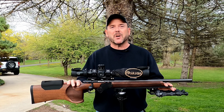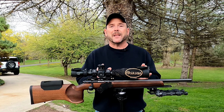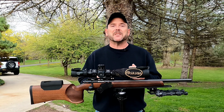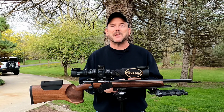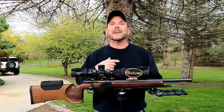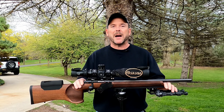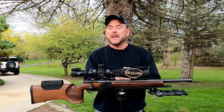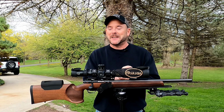Now, this rifle shoots almost as good as my CZ457 open rig that I have probably twice as much money into. It's funny, you live and you learn. I bought the most expensive CZ that I could, and I ended up modding it, where I could have just gone and bought this rifle and been perfectly happy with it. But you don't know until you buy them and you try them. That's the thing with buying guns. That's just the way it is.